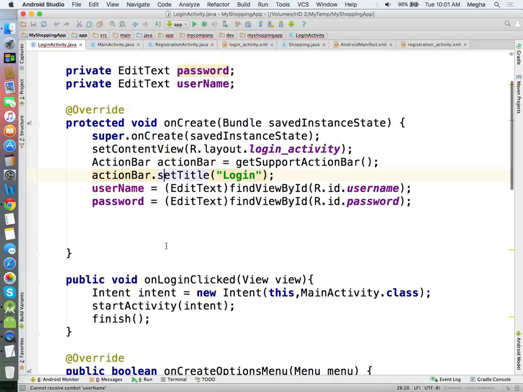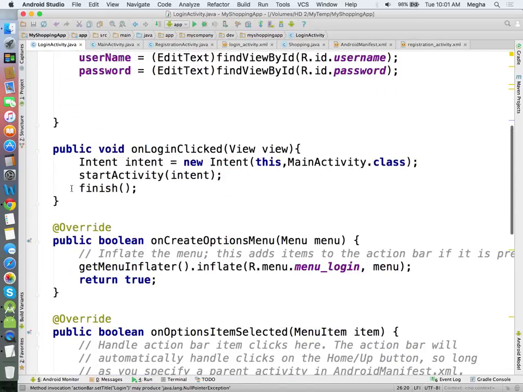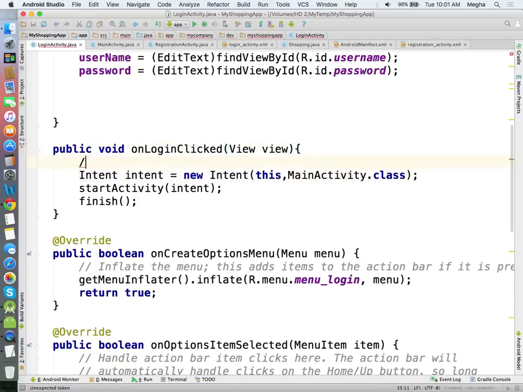So the username and password fields have been initialized. What else do we have? It should be the login button, I hope. Okay, here we'll comment.